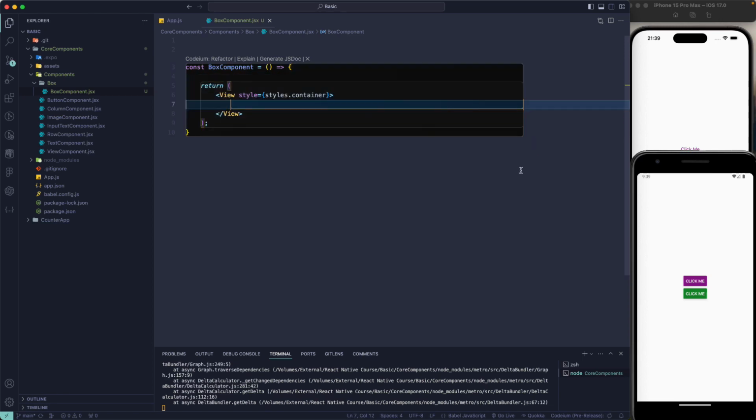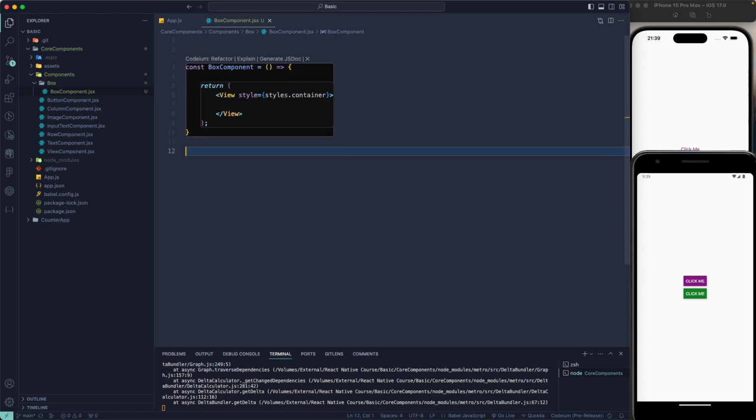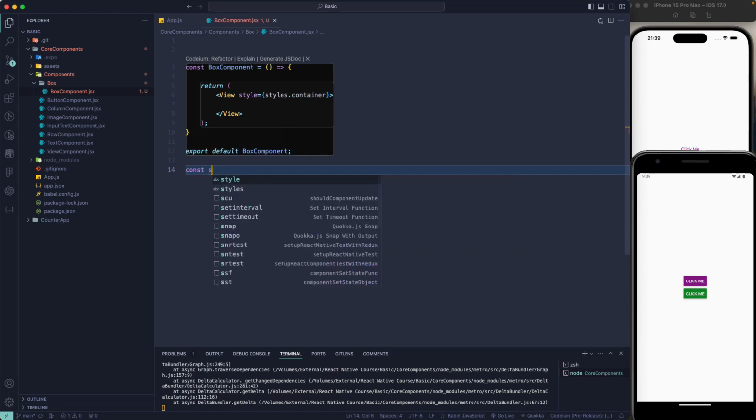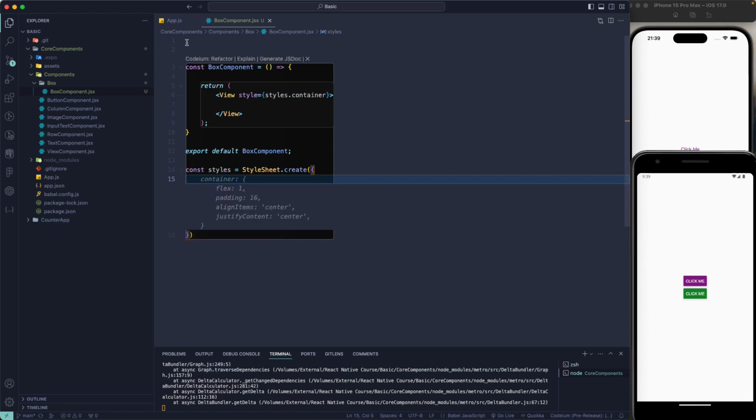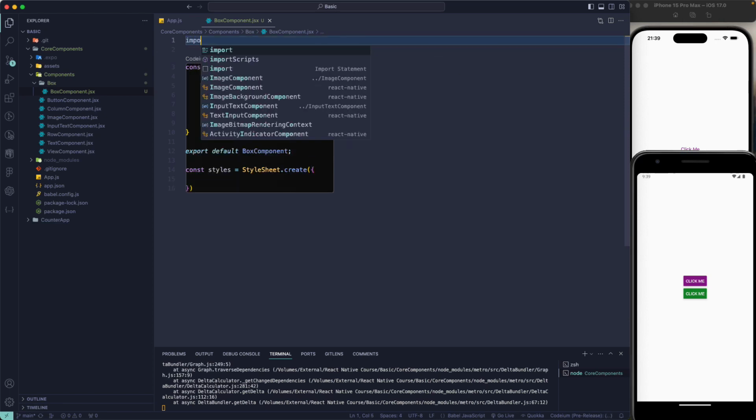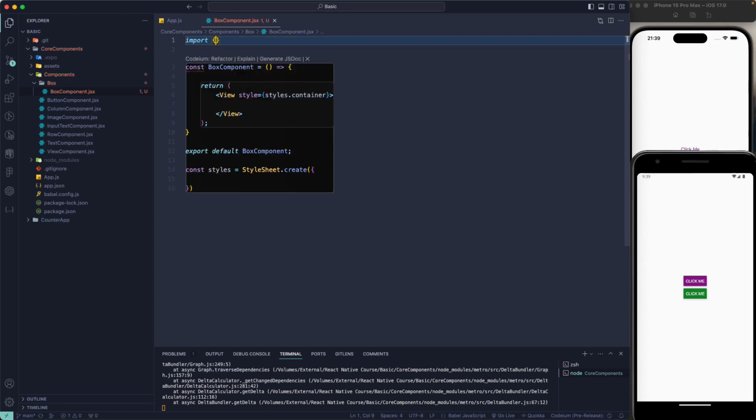Then I'll export this BoxComponent as default, and also let's create the styles, which will be StyleSheet.create. So I need to import View as well as StyleSheet from React Native.